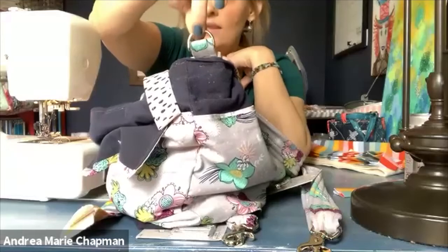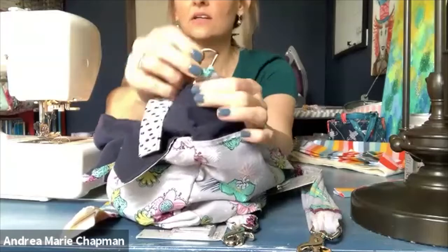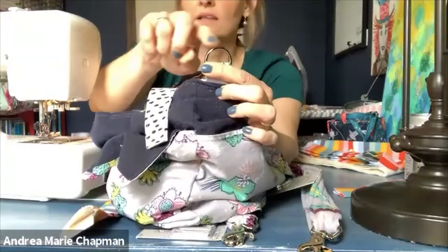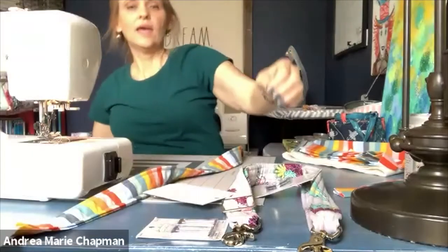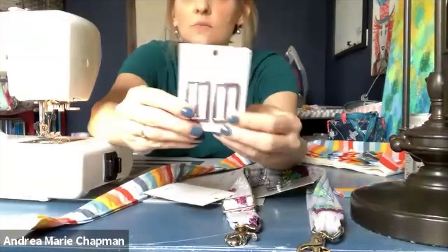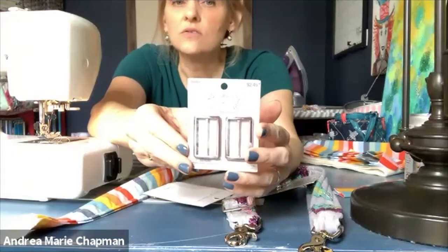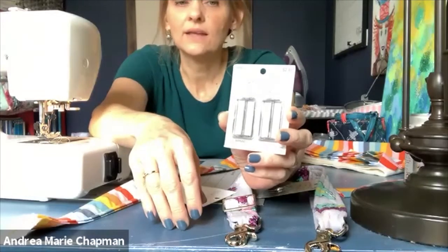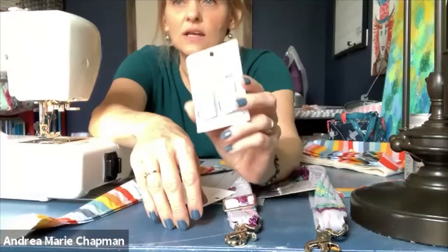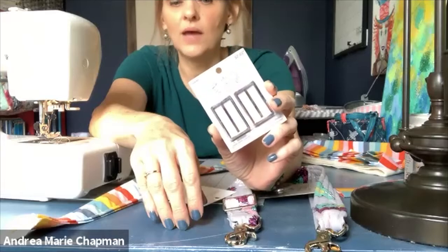So if you like the look of D-rings, just seek out that hardware that has a little skinnier buckle area there, and then go with the thicker rounded portion of that. And then the most important thing to make an adjustable strap is what they call a slide adjuster. I've also found these searching online under the term Tri-Glide, and they come in all different widths and finishes. The most common kind are the black plastic ones that they use on, say, backpack straps.